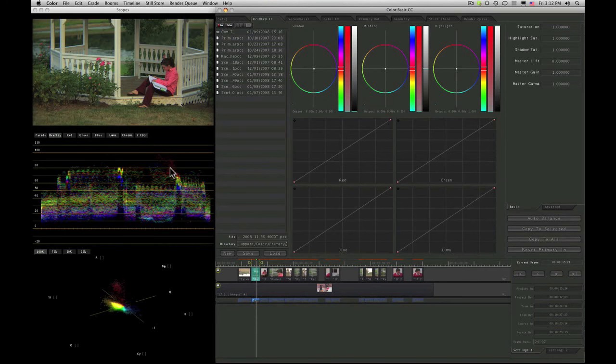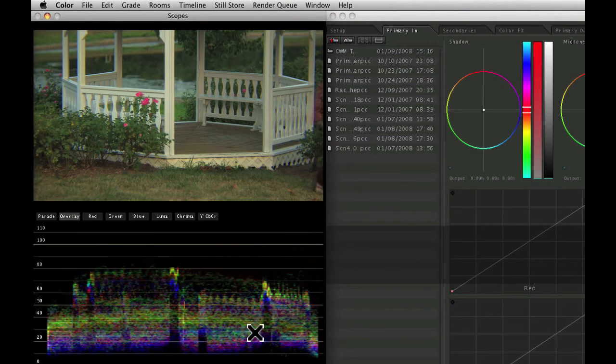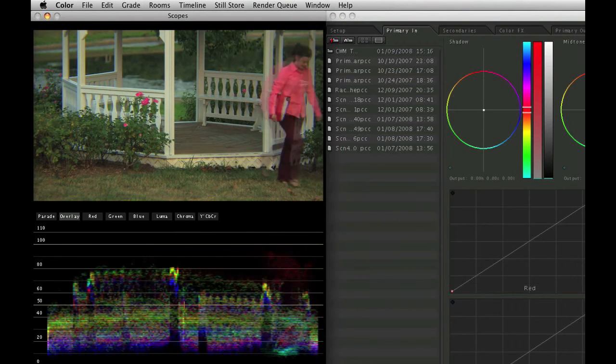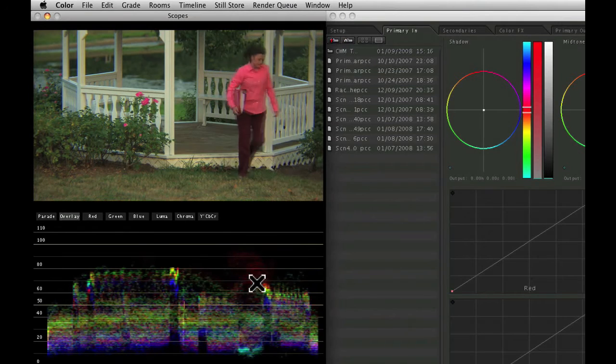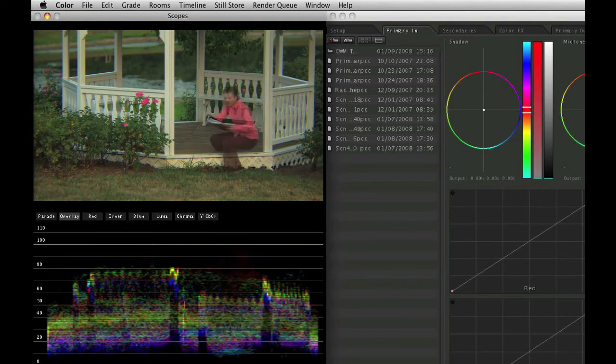I'm going to take you to another clip in the waveform. You'll be able to see what happens when someone moves out of frame in the picture. I'm going to loop this clip and you'll see her moving. Now watch this part of the waveform, and you'll see how it represents the image you're looking at. You can sort of see the form of her body moving off screen in the waveform. Okay? Now, I'm going to stop that.